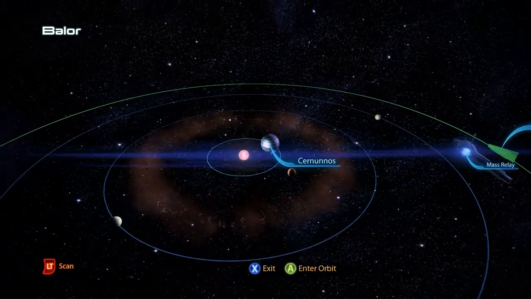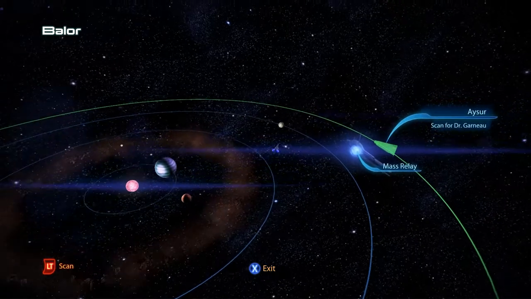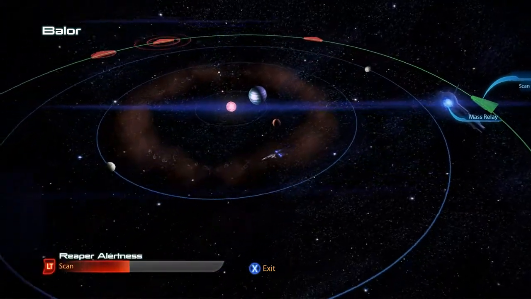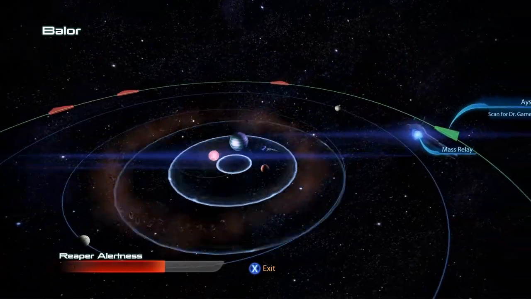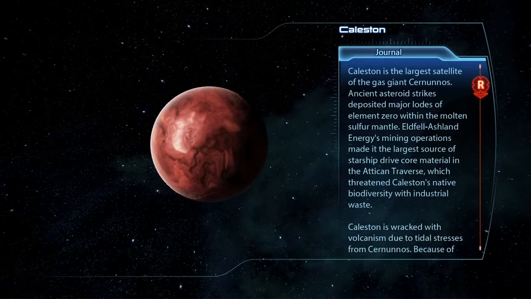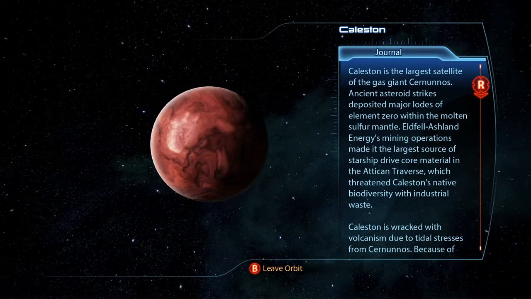Baylor. Carnunos? No, wait. I think we have. Is there nothing to scan for here? Despite Reapers being present? This is Hailstone. The largest satellite of the gas giant Carnunos.